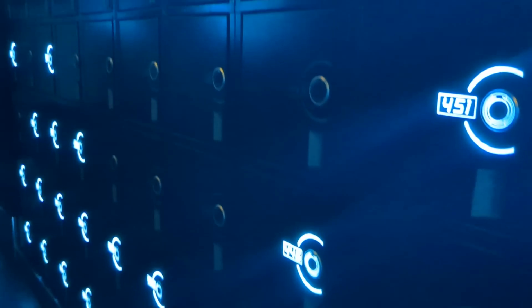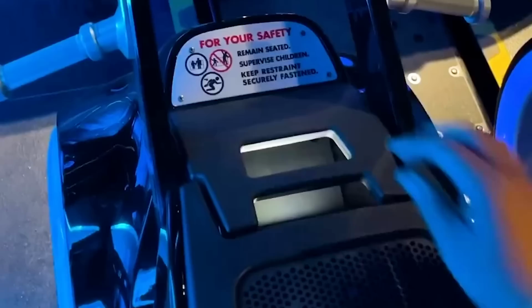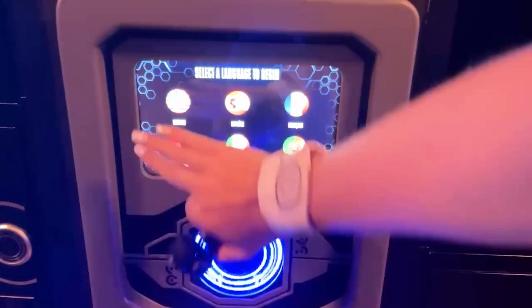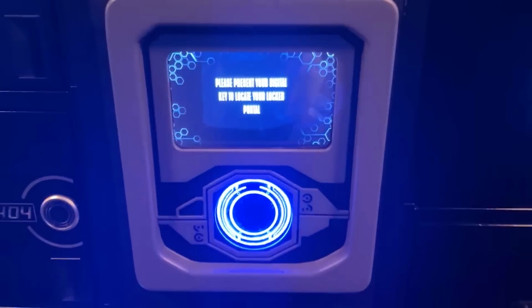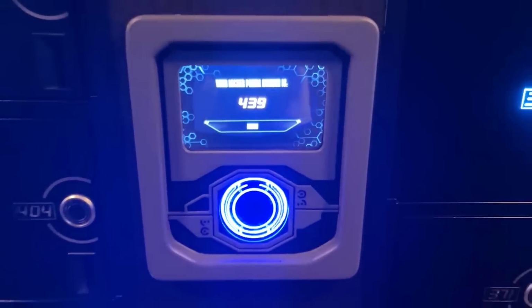And you're going to have to do this, by the way. This isn't like an option, right? You can unlock your locker with your Magic Band or ticket for easier access, but if you don't want to use one of these lockers, there will be a small compartment on the ride vehicle. You can store items like phones or glasses or wallets, but you are not going to put in a backpack or a park bag or a stroller in that little compartment. So go ahead and use those stored lockers or leave your stuff behind with a non-rider.